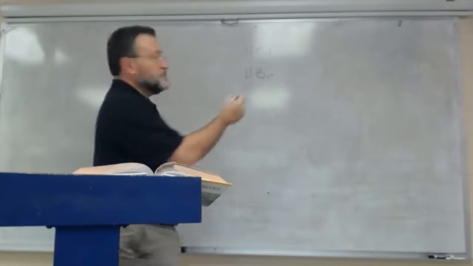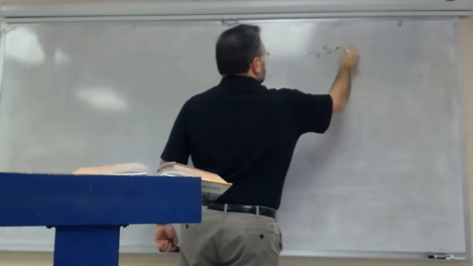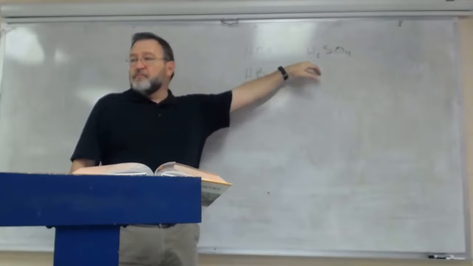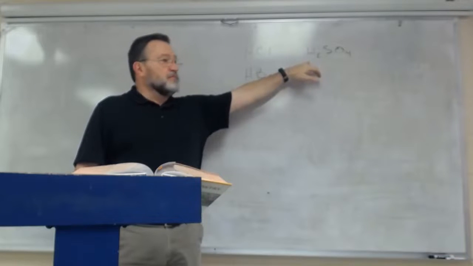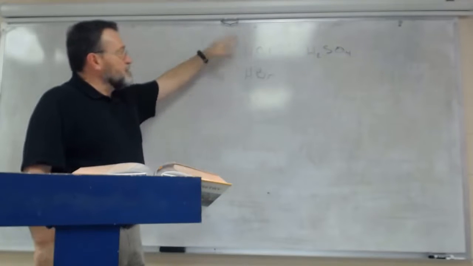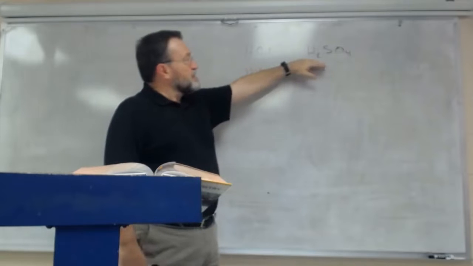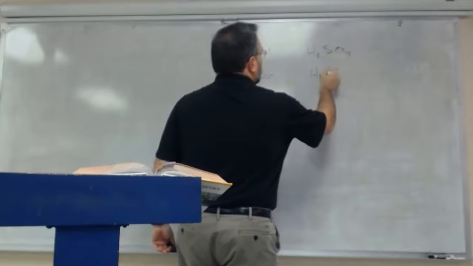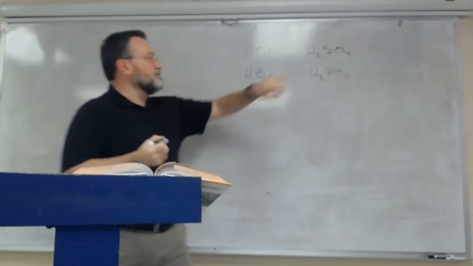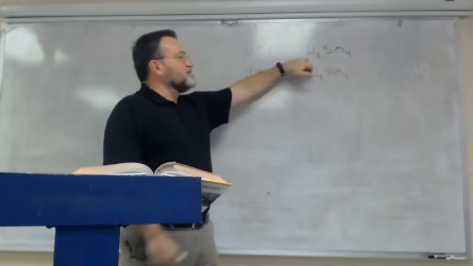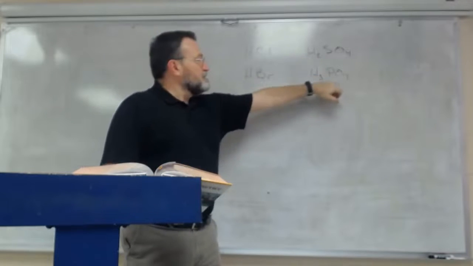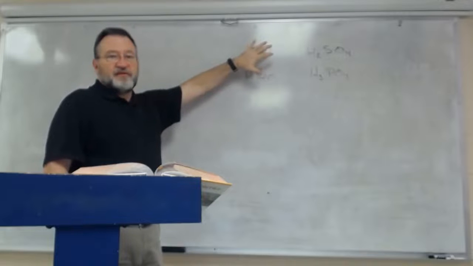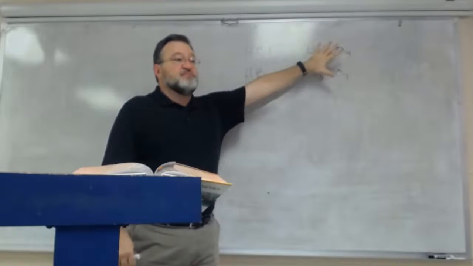For example, the sulfuric, H2SO4. How many hydrogens can sulfuric acid potentially play into this game of acid-base reaction? I mean, it has two, right? Hydrochloric, hydrobromic, they have one. The sulfuric has two, and phosphoric, and hopefully you're seeing the sulfuric and the phosphoric. Okay, so sulfuric acid potentially has two hydrogens to deal. Phosphoric has potentially three hydrogens to deal. So while these two might be called monoprotic, they only have one. These are polyprotic, they have more than one.